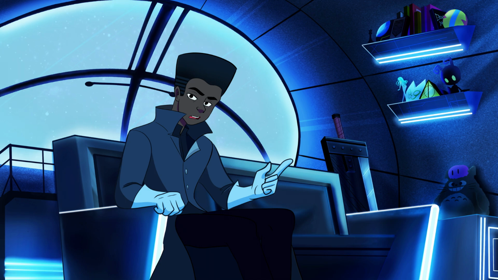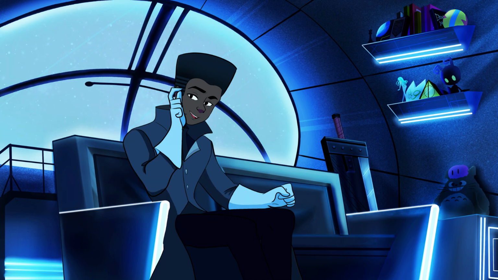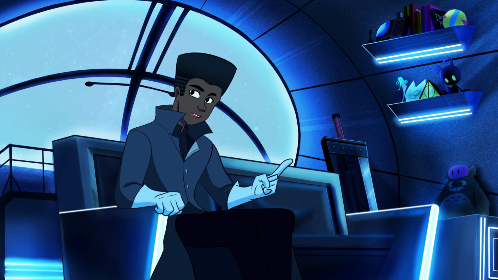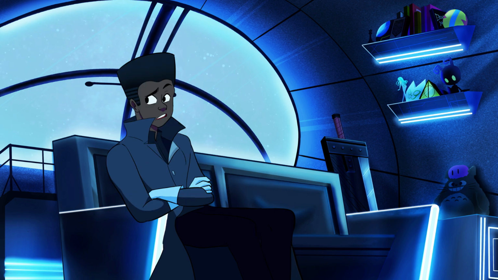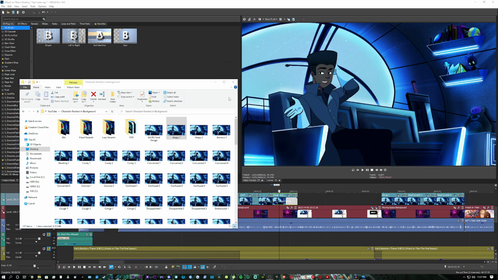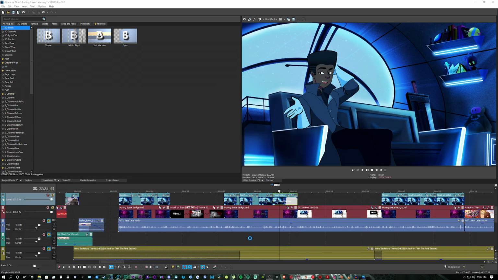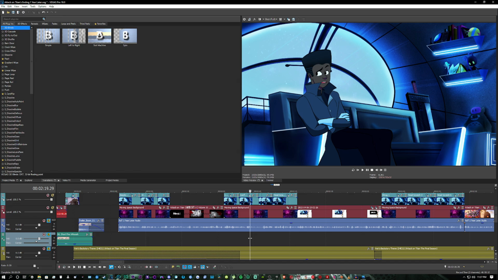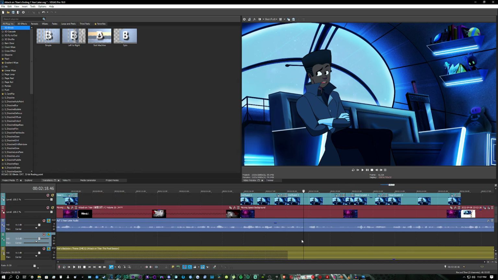Every single time I have an idea like, oh, I want him to be angry, but I want him to do this, I go in here and stitch it together myself and then plop it in here. So fundamentally, at a base level, this is essentially animating, but not really. It's just animating if you're only animating keyframes. I don't want to make it sound like I'm an animator. Nah, I wouldn't say that.